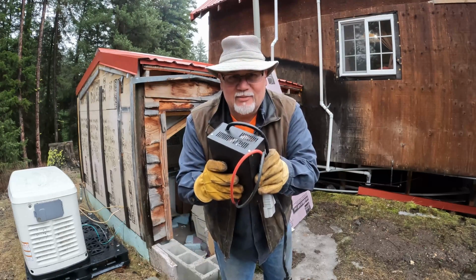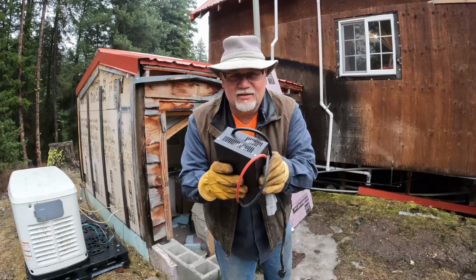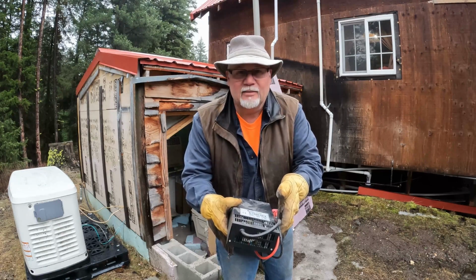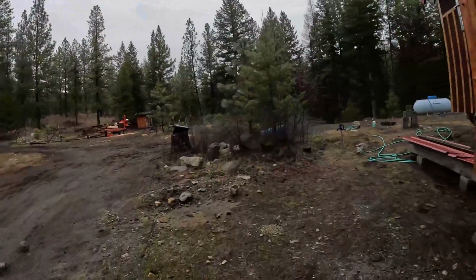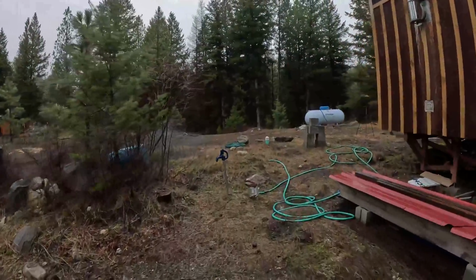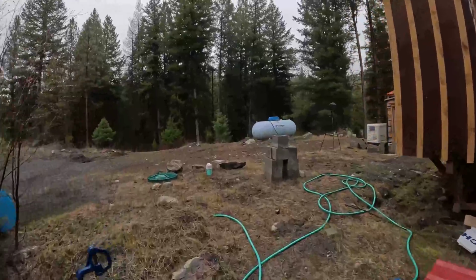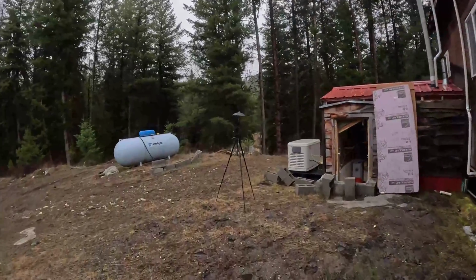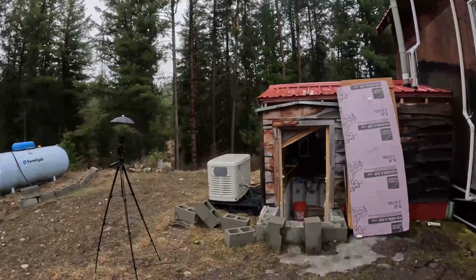I won't need this anymore. This is the charger that I bought with the LiFePO4 batteries I've got, and I'm not going to need it now. Before I pull that SunGoldPower inverter out here, I want to do a quick side-by-side. We'll show you the Ames, which, I'm going to be honest, has been a good inverter.